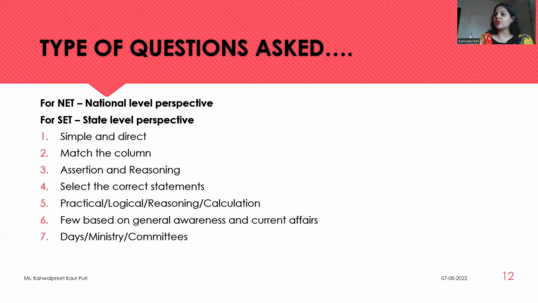Practical, logical reasoning, calculation. Just remember, students, even if you are very comfortable with questions which involve calculation, you are not supposed to use the calculator. So whenever you are practicing at home, analyze how much time you are giving. You should not use a calculator at home for your practice, because then it is going to have a bad effect during the examination. So understand, if you are doing data interpretation and it is taking you 15 minutes for 5 questions, is it worth it? It may happen you are very good with teaching aptitude, you are very good with communication questions.